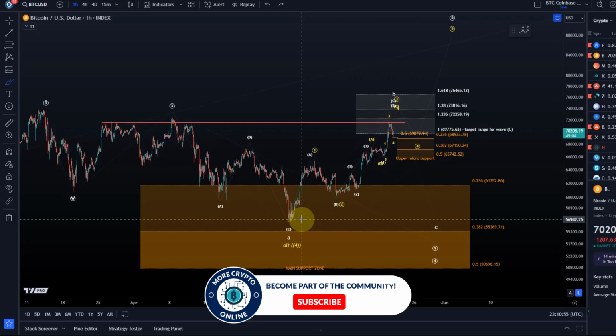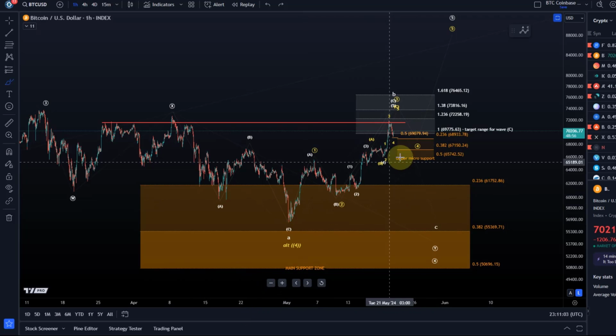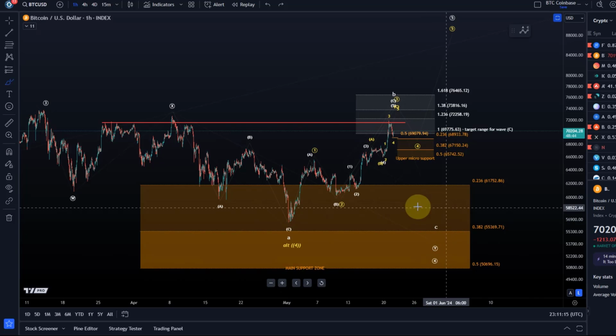How you trade this is essentially up to you. But the area there is what is really reliable, and it has been reliable for the last couple of months. So getting back into that area could provide another opportunity to accumulate. Now, I'm not saying this will happen, but we need to be prepared for it. If support levels break, then this is likely the scenario we're going to visit.